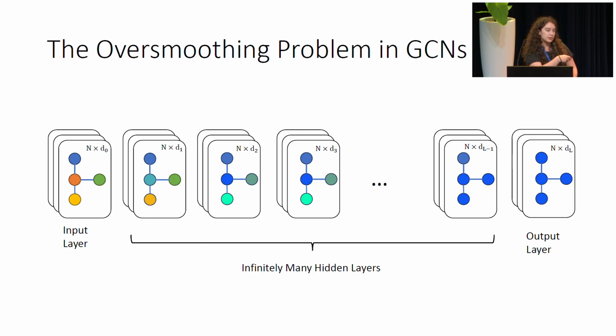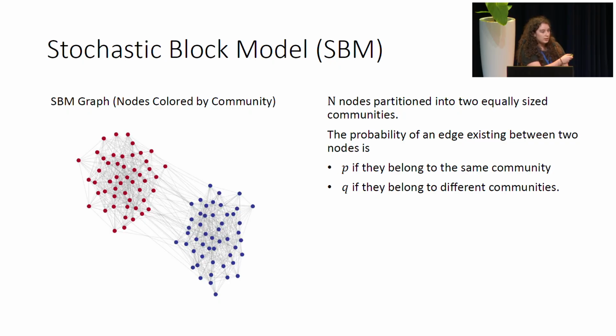Now, there are conflicting views on whether graph transformers can overcome this problem by using the attention mechanism. And we answered this question from a structural point of view using our GP kernels. To do this, we write down our GP kernels under a stochastic block model, SBM for short. SBM is a random graph model where nodes are partitioned into two communities, where the probability of an edge existing between nodes in different communities is Q, and P if they belong to the same community. So for example, if P is bigger than Q, then we have a homophilic graph.